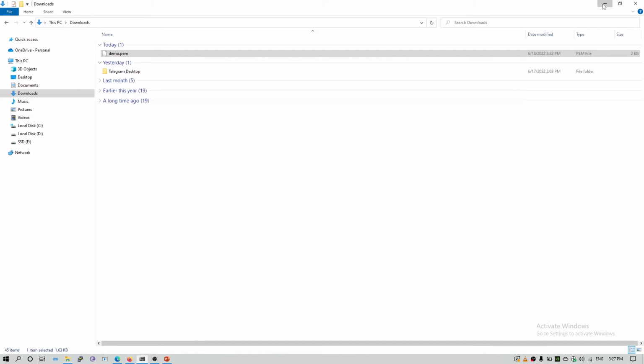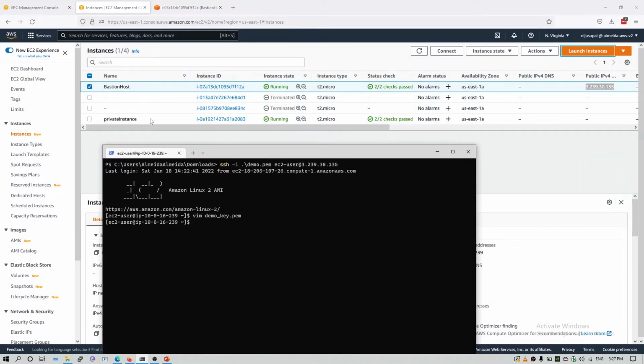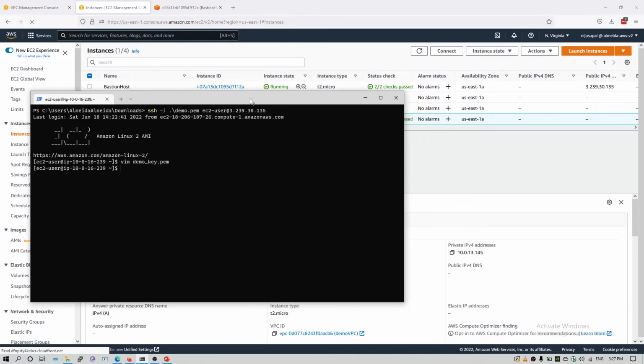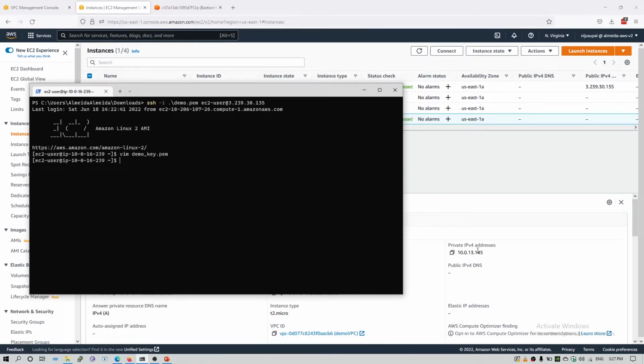Right now, let me try to access my private instance. Here's my private instance. I have to use the private IP here. So I'm going to issue ssh -i, and it's going to be 10.0.13.145, without forgetting the user: ssh user at the IP. Let me try.